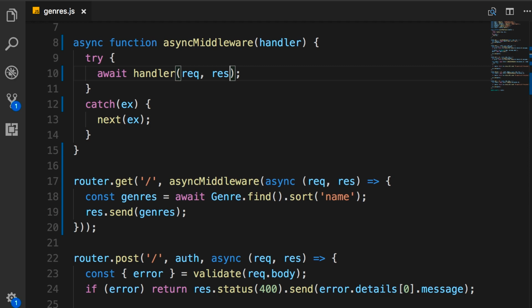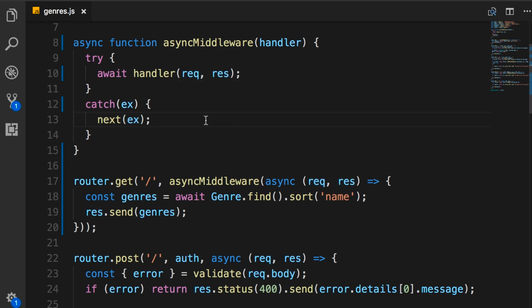Now the issue we have here is that nowhere in this async middleware function we have defined request, response, and next. The only parameter in this function is a reference to another function which we call handler. So how do we get access to these three objects?